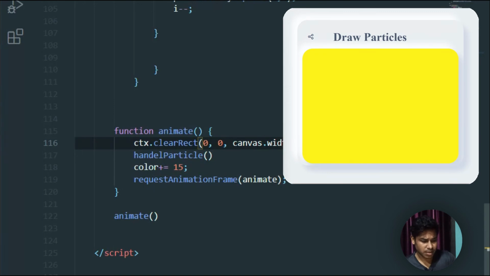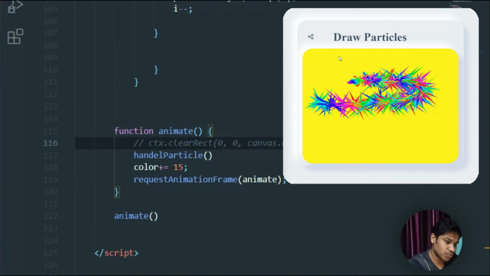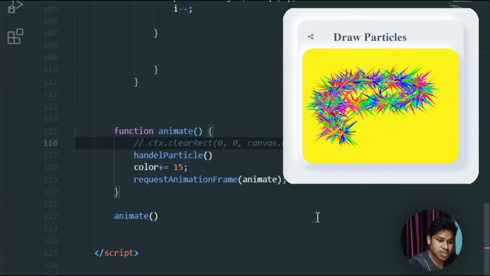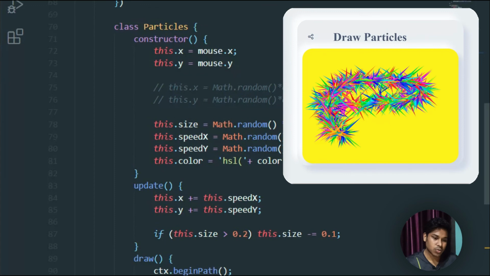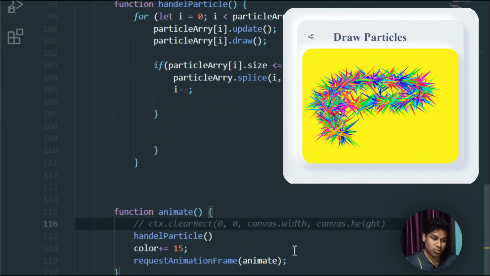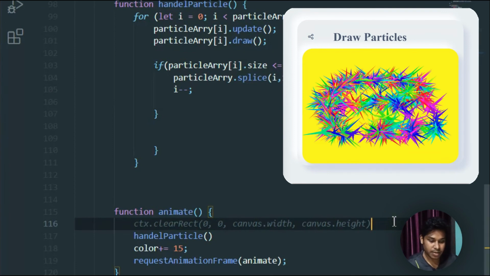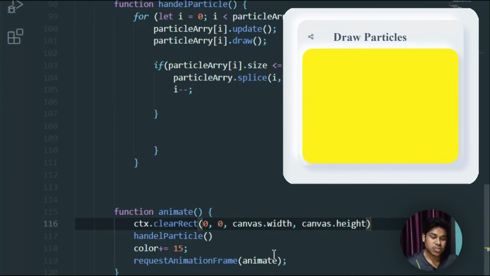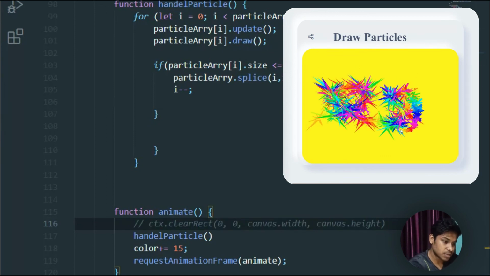So what if I just simply uncomment this and I will just move my mouse on the canvas. As you can see, we are getting these beautiful effects. This is the technique, this is the code structure which you can follow, and it's totally up to you. You have to use some transition. Right now I'm not removing the clear rect, I'm not removing the previous patterns, that's why I'm getting this different style. So if I uncomment this, the function is removing the previous path, and that's why we are not getting any trackable pattern. But if I comment this section, as you can see, we are able to have these patterns.